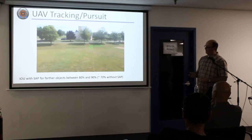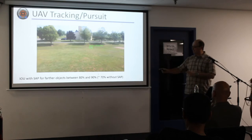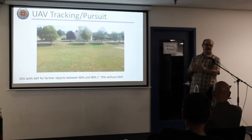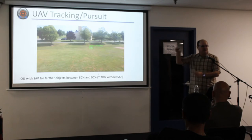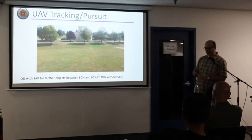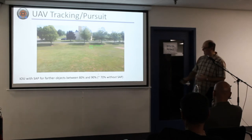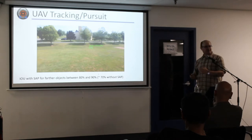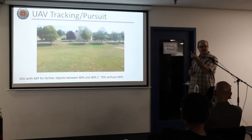The most interesting thing about it is that what we compute is what you call intersection over union, which is somehow the overlap of what we have detected and the real thing. That was because we take these images and we label them by human to have some metric. With the technique that we have proposed with the prediction, we are able to improve the accuracy, and we get this overlap between 80 and 90% instead of 70% without prediction, because we can do it without prediction also. However, it's less robust, especially for farther objects, because the UAV is very small. So the deep object detector has a hard time detecting this small object.